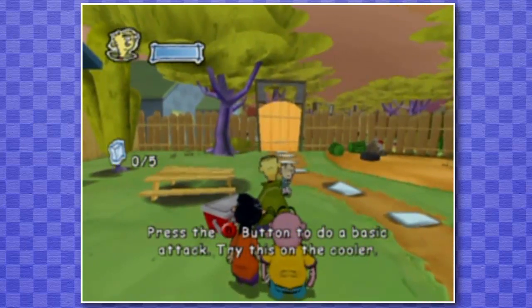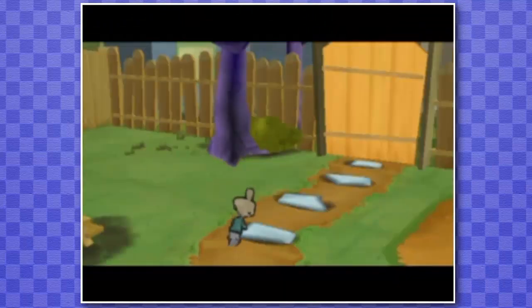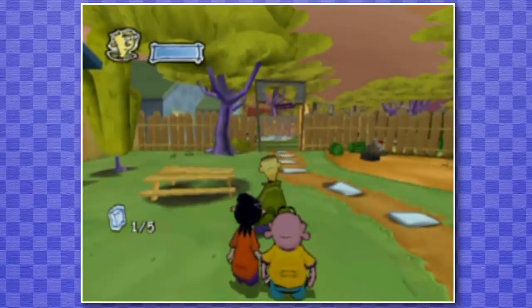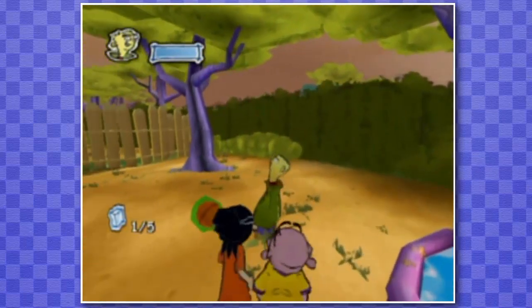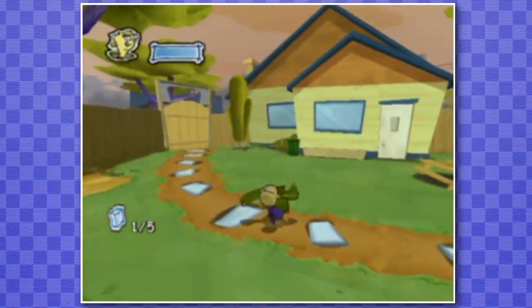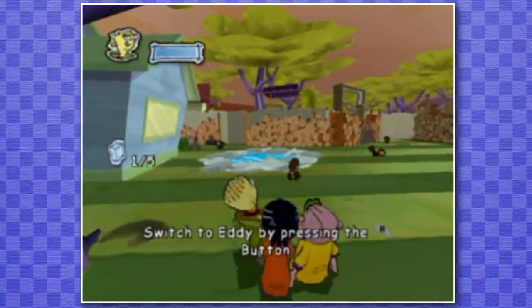I can do that to do a basic attack. Ah, makes sense. Squirrel! Yeah, you better run, Jimmy. You better run in fear of the squirrels. All right, then. Of course that's how Ed attacks. How else would he do it? Interesting, that. All right, he can also smash around and he can chuck things. Makes sense. He's the big dumb muscle guy. It is what he do. All right, then. Oh, switch to Eddy, but okay.